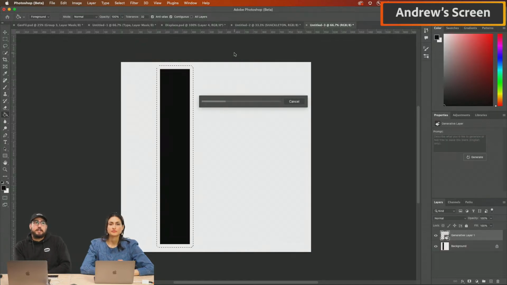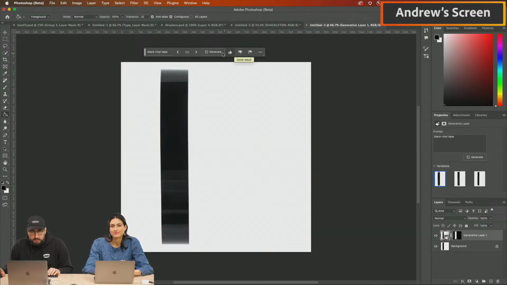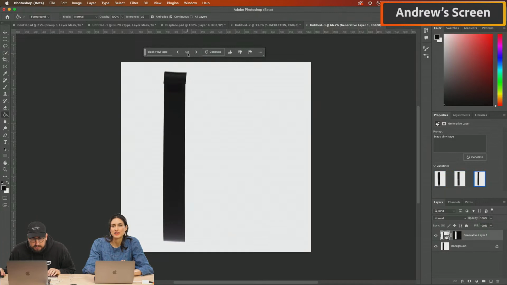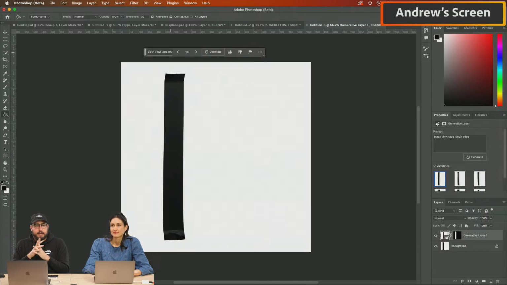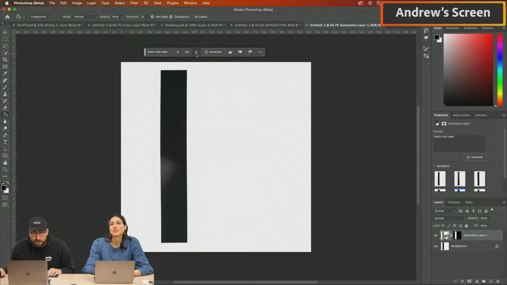So what I want here is a little bit of shine. I want an imperfect edge, and I'm looking for something that feels a little wobbly. Kind of what I'm looking for, not quite imperfect edge. Oh, that one a little bit. Okay, let's type in rough edge here. And what we're doing here is making a brush to texture out the different elements, and we'll make a couple of brushes because we have about 8 minutes left. All right. Yes. Oh, that's exactly what I wanted. Let's cycle. Okay, that's exactly what I wanted.